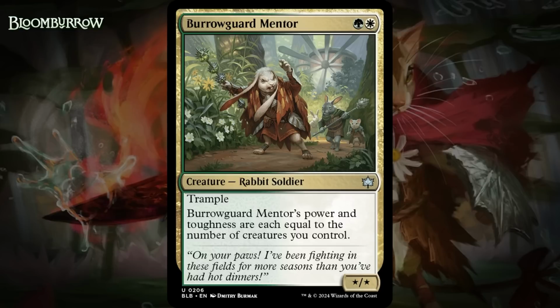It is going to feel really efficient in a lot of games, though. I just don't think it's the kind of signpost uncommon that really pulls me into a color pair. I'm giving it a C+.